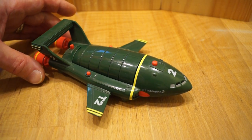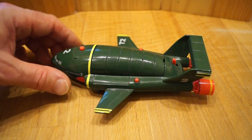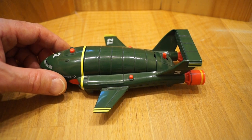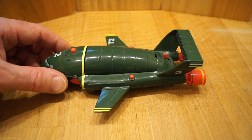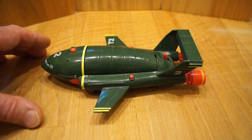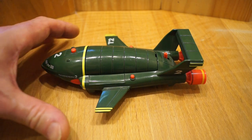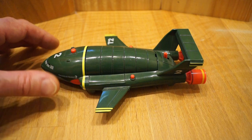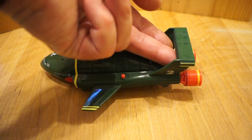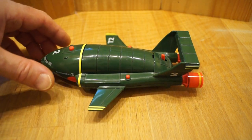This will be the third Thunderbird 2 that I have ever owned. The first one was back in the 60s, I must have been probably 5, 6, something like that. I traded a friend of mine at school a toy for another one, but he had an absolutely humongous great big Thunderbird 2. It's gigantic, it was. So big that I could hold it by the tail plane just here with my hand like that. So it was quite a largish model.